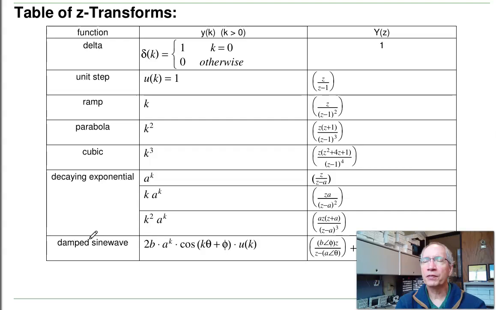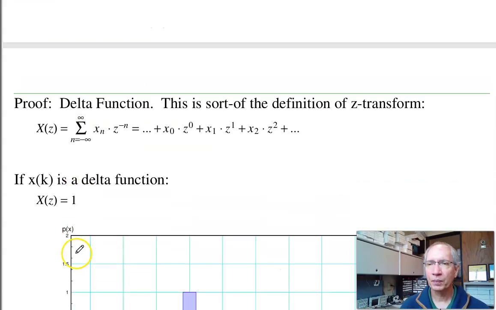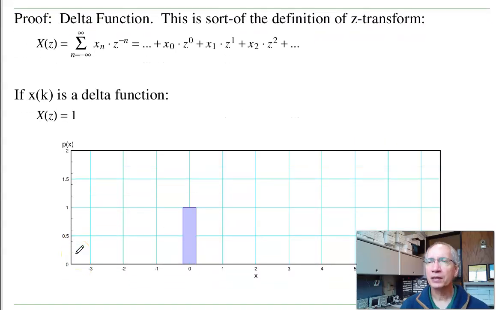If you want to convert from the z-plane to the time domain, one way to do that is use a table. So here's a table of z-transforms. This is pretty much all we're going to use in this course. You can go to the CRC Handbook of Math and Physics, and they've got about 30 pages of z-transforms. This is really all we need. This and partial fraction expansion will let us find most of the terms. To prove the table entries, there's a couple ways to do that. First, let's start with the delta function.